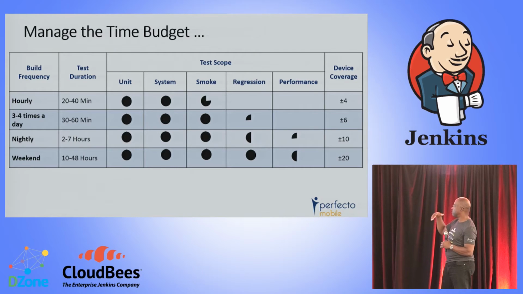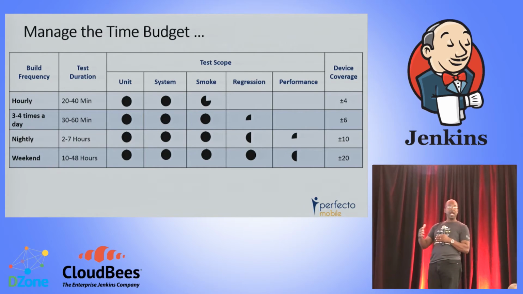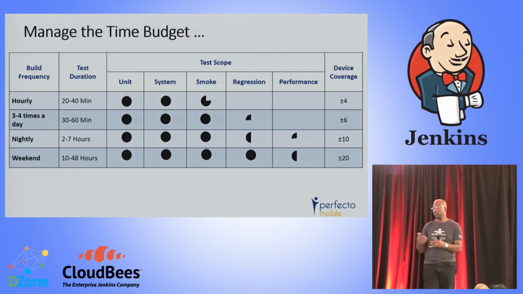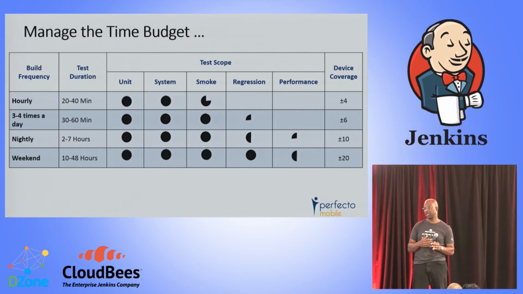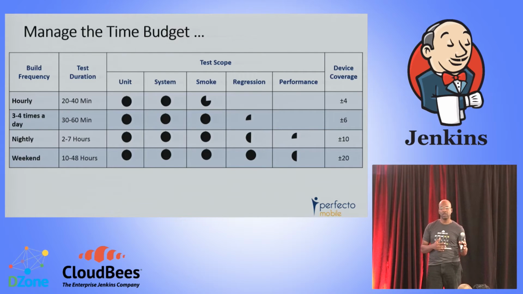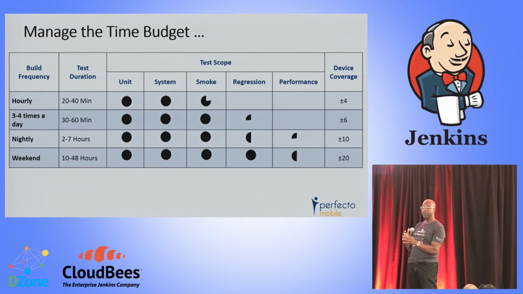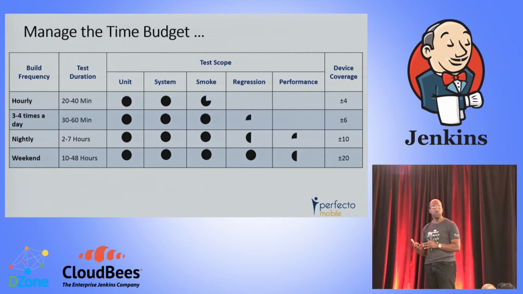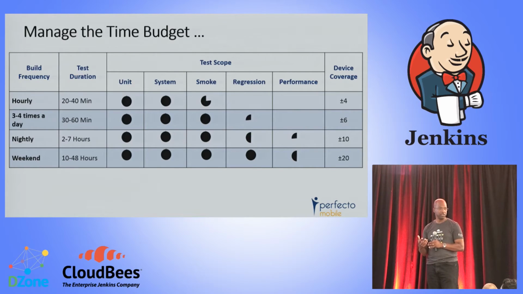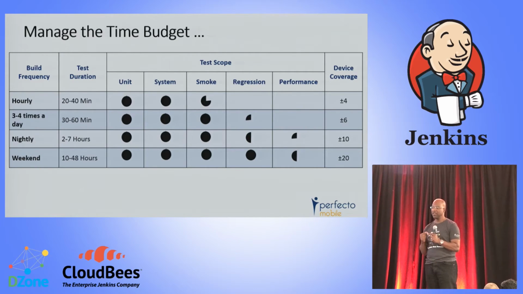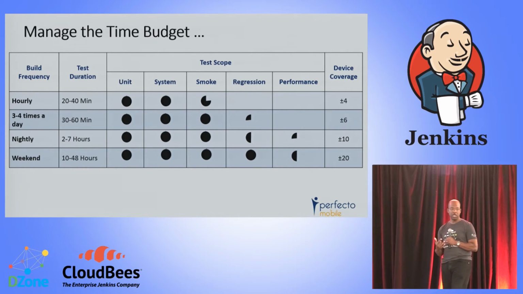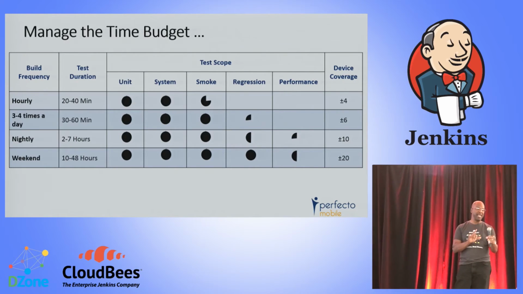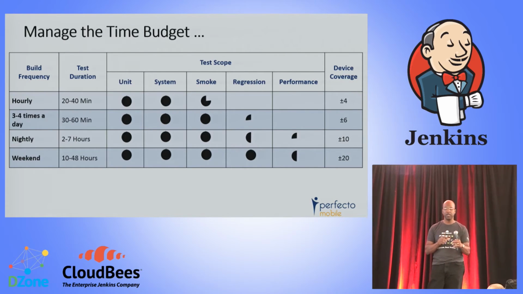And it helps from a point of view of planning in terms of understanding how to layer in device coverage. Do you really need to execute on every Android permutation for your build verification test? Maybe not necessary. But from a final compatibility test perspective, maybe you do want to have a greater degree of coverage. It's a way of driving the conversation, because we find, particularly as organizations are maturing their Agile practices, maturing their CI practice, you need to have this planning construct on the table as well.